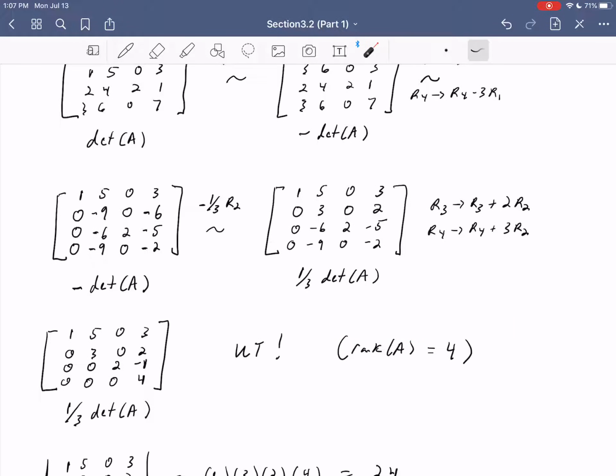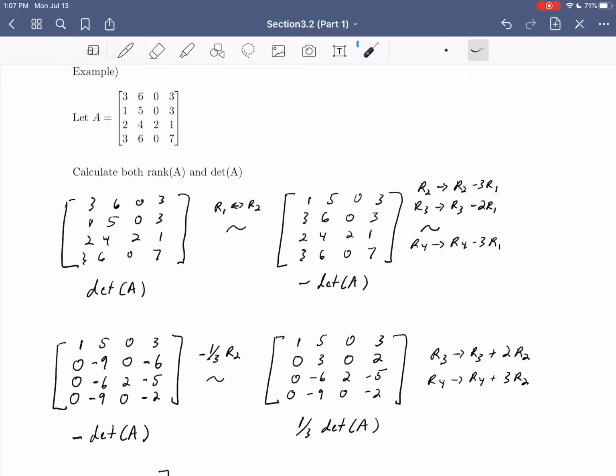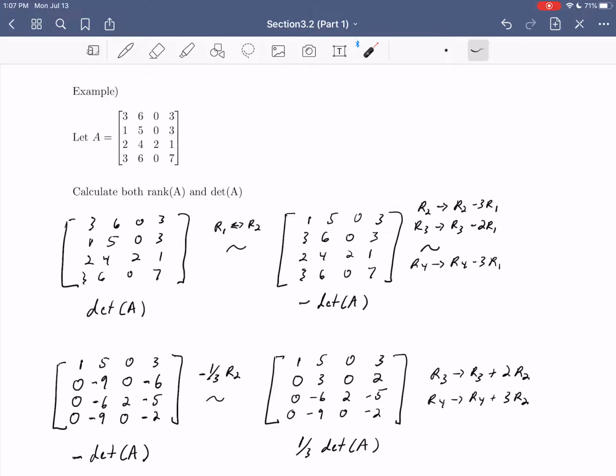Okay, so speaking of rank and determinant, now that we've sort of seen an example of how these row operations impact the determinant, we're ready to prove the major theoretical result that does link the determinant, rank, and invertibility. Remember, we came up with this idea of the determinant solely to come up with a numerical property of a matrix that relates to invertibility. And we're now ready to mention that.